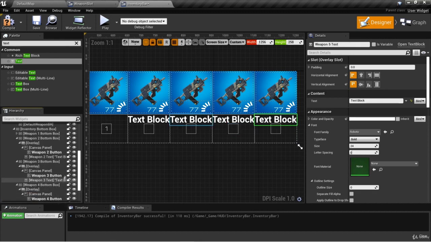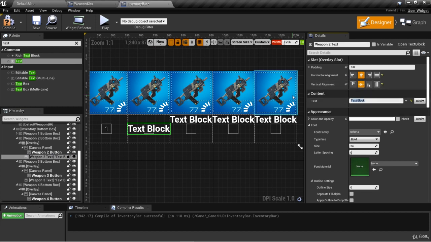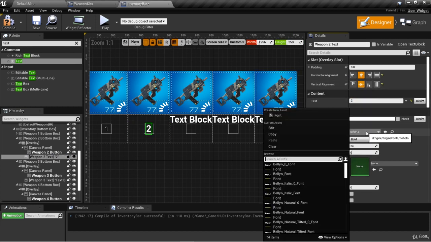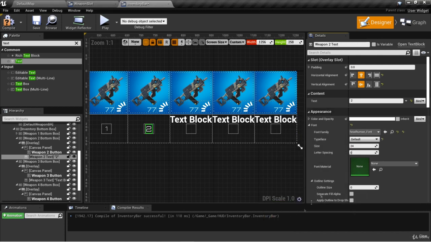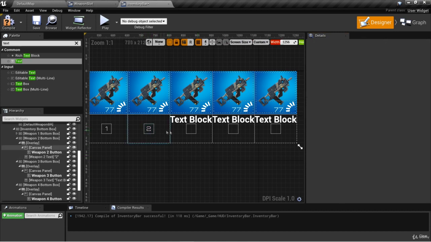And now we simply need to set the properties for these. So weapon 2 text, we'll set these to center horizontal and vertical. And I'm going to give this a value of 2. And I'll set the font to head human font, set the size to 20, and give it an outline size of 1. And there we have our 2.